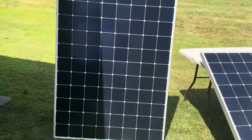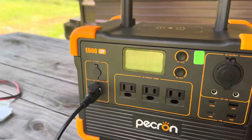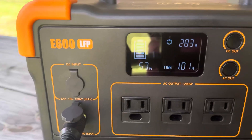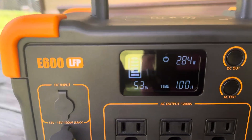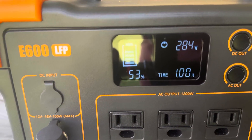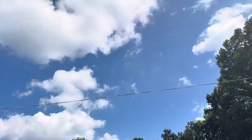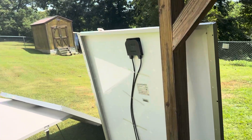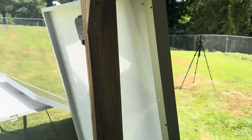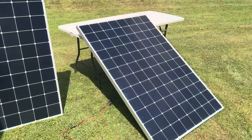Let's walk over and check the power reading again. Look at there — 283 watts! I've told you, for $100 for one of these panels, well worth it. 284 watts — and like I said, this is not the best conditions today, it's cloudy. Imagine what you could do with a clear sky. You can get these in a hatchback or a pickup, and he is located in Chilla Coffee, Ohio.